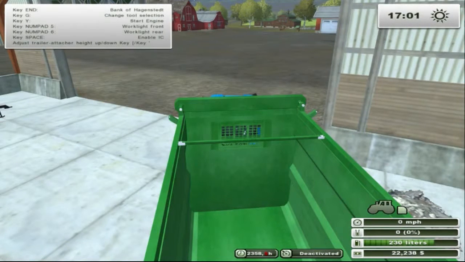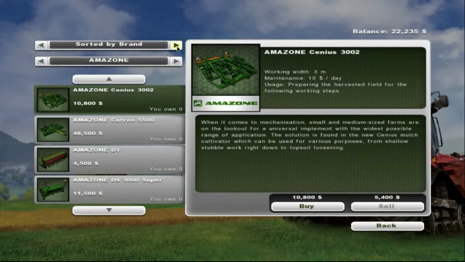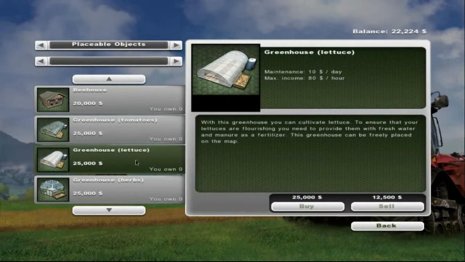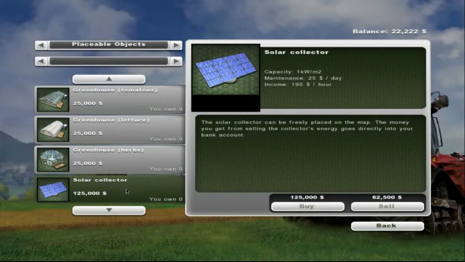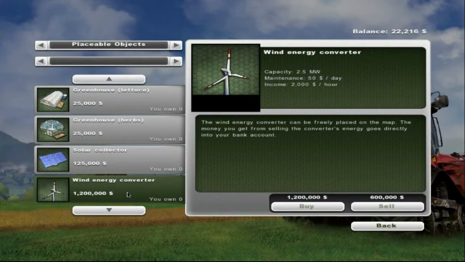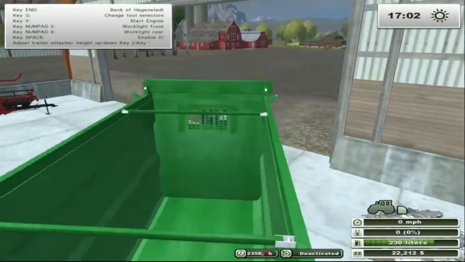Okay, let's see. What am I looking for? The beehive deal. Placeable bee house, 20,000. Yikes. Income, $30 an hour. $190 an hour. Ooh. $125,000, though. Wow. Those things, yeah, I like those. It's bringing a lot of money. A lot and a lot. How much do workers cost an hour? I never figured that out.